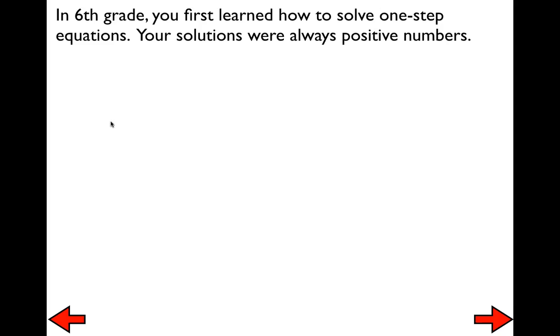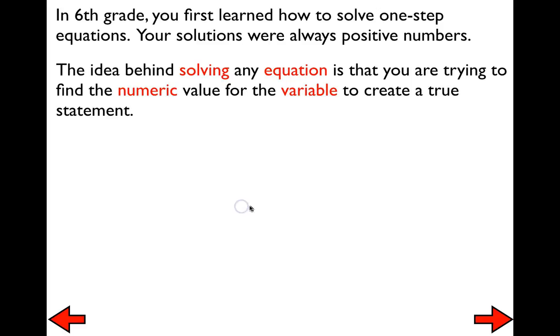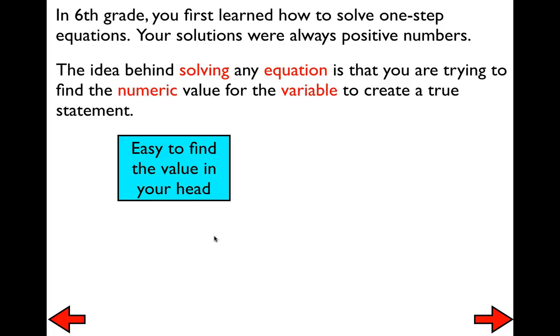So in 6th grade, you first learned how to solve one-step equations. Your solutions were most likely always positive numbers. So now, moving on to 8th grade, the idea behind solving any equation is that you're trying to find the numeric value for the variable to create a true statement. So before, problems were easy that you could probably do it in your head, which is great.